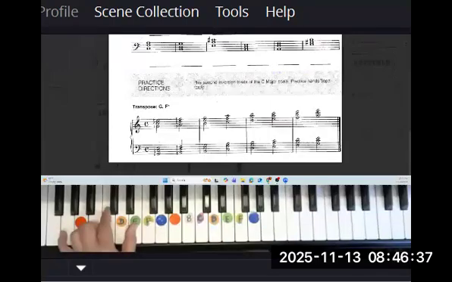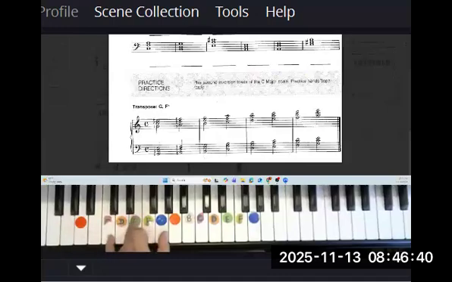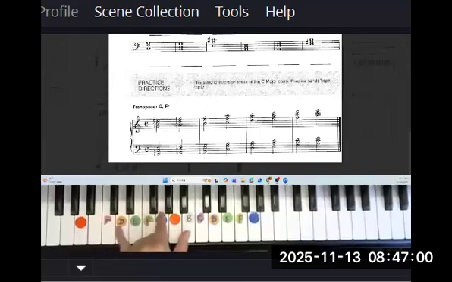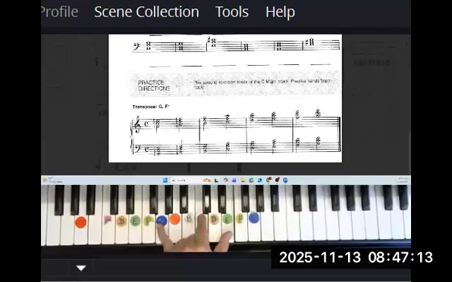So if I do left hand, this is a second inversion of C major, right? Because originally it was here. We flip it down. And then I just move the entire hand like a little block of statue up one notch. You got the D, because the name of your chord is here. D minor, the entire hand moves up. E minor, the entire hand moves up. F major, entire hand moves up. G major, entire hand moves up. A minor, and the entire hand moves up. That's a diminished chord, B diminished, and back to C, second inverted. So this is a theory exercise, but you can also try to practice with it as well.